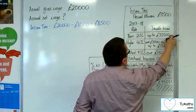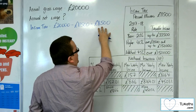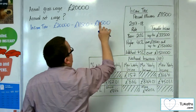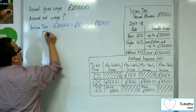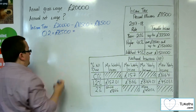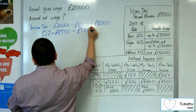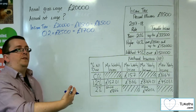Anything up to £33,500 gets taxed at 20%. So we're going to be taxed 20% on the £8,500 — it's not on the original amount, it's on the amount that's over the personal allowance. So we want 20% of that: £0.2 times £8,500 gets me £1,700 — not £17,000. So that's how much income tax they're going to have to pay over the year.